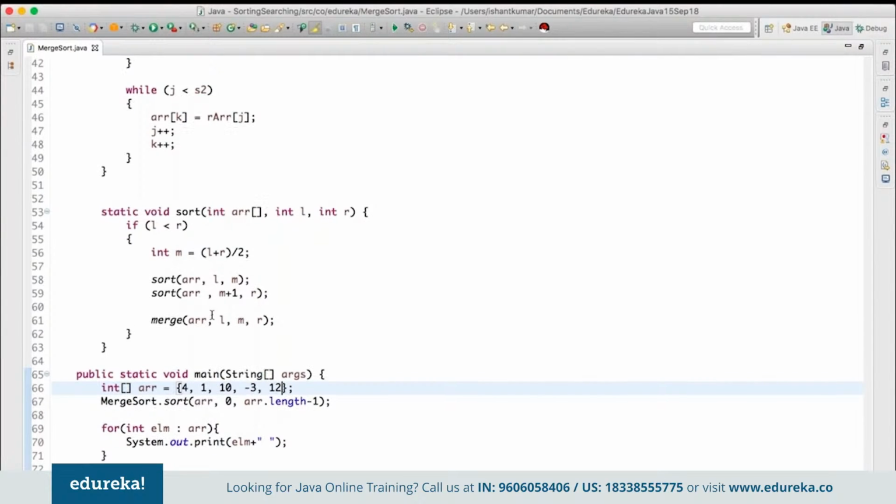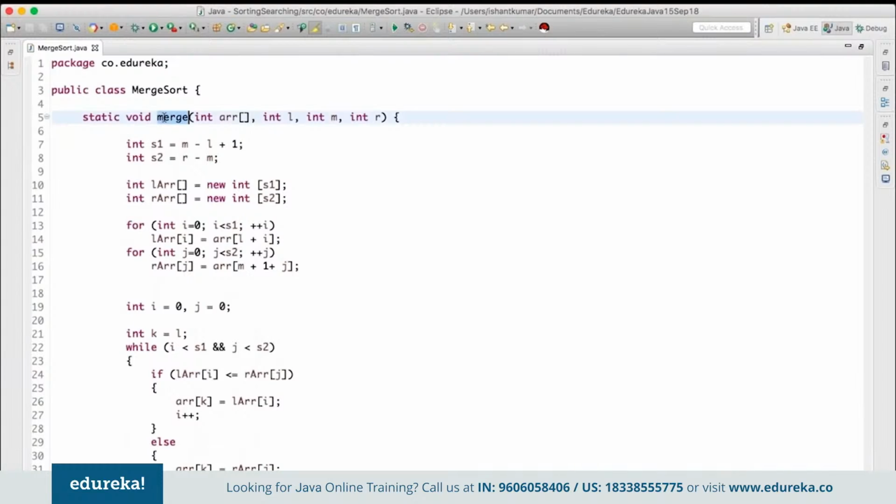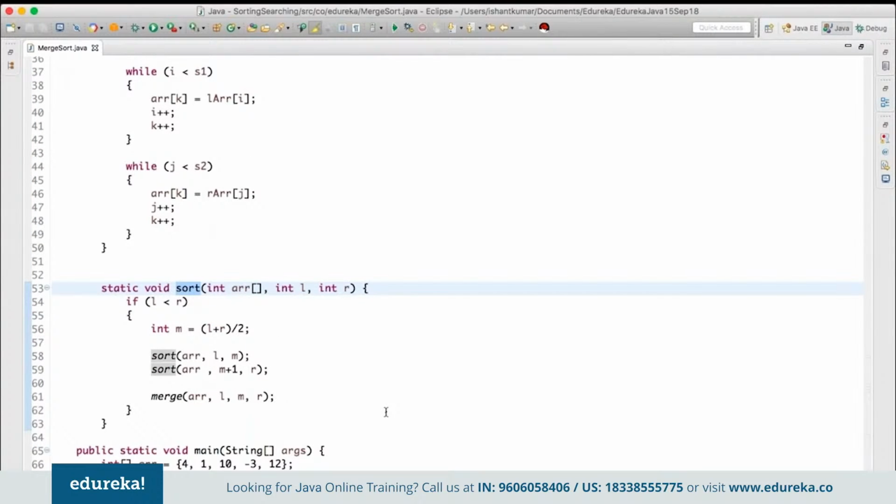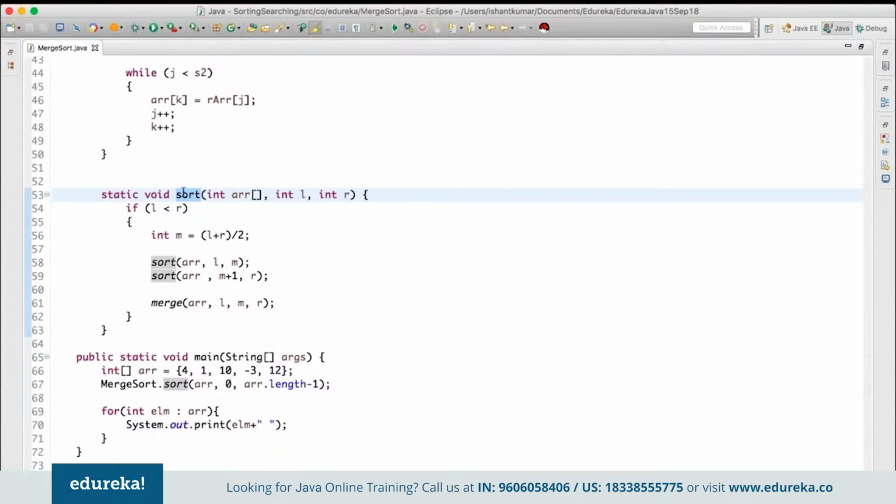We've got this method called merge, which is supposed to merge two arrays. And if you see over here, we've got sort, which is going to sort the two arrays, and thereafter it's going to merge. I'm going to initiate my program by executing the sort method, right? For the sort method, I am passing the array to be sorted, the lower index, that's 0, and the higher index, that's length minus 1. So this is the 0th index and this is the 4th index.